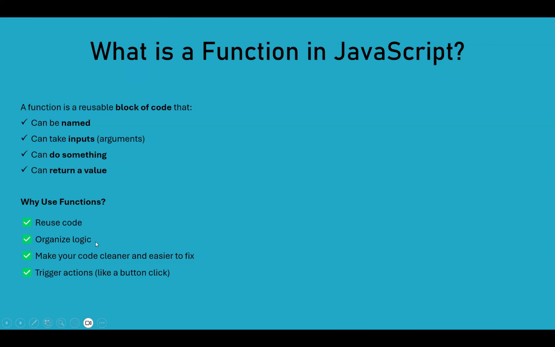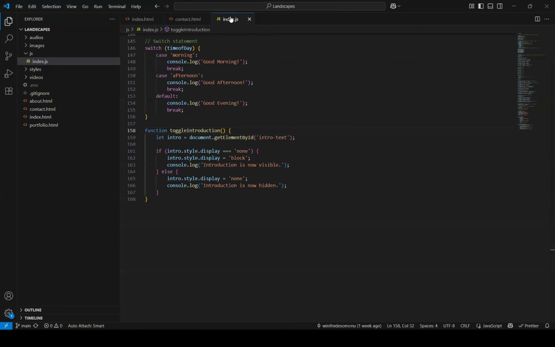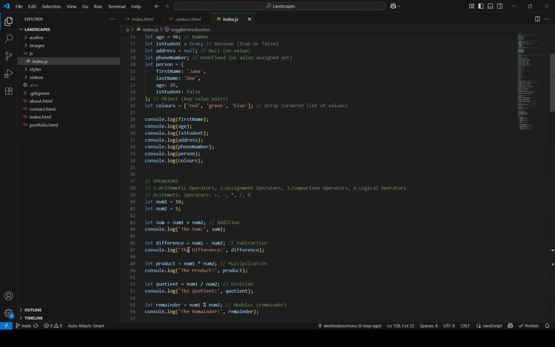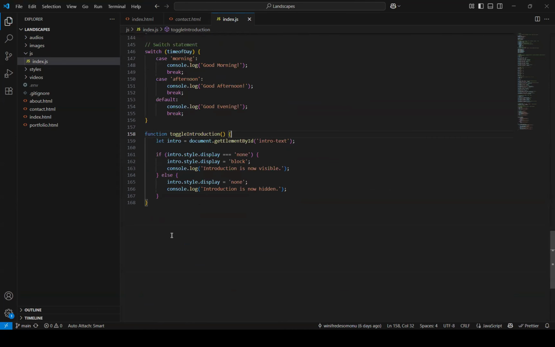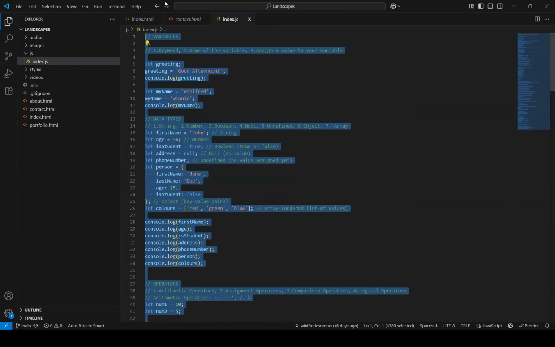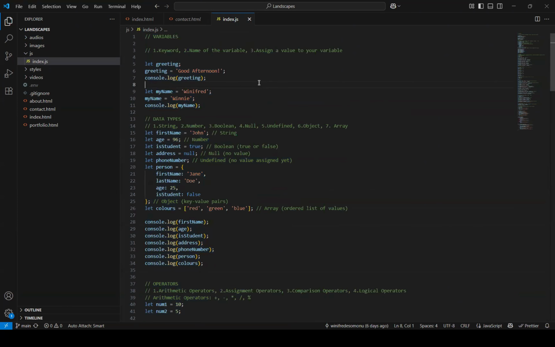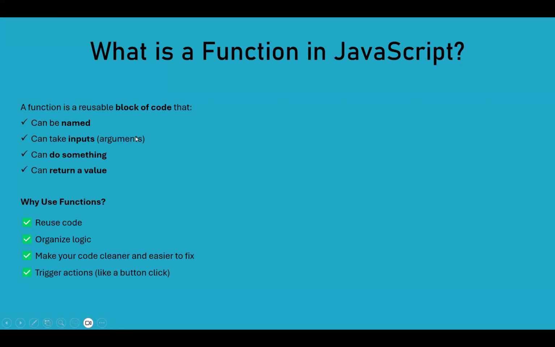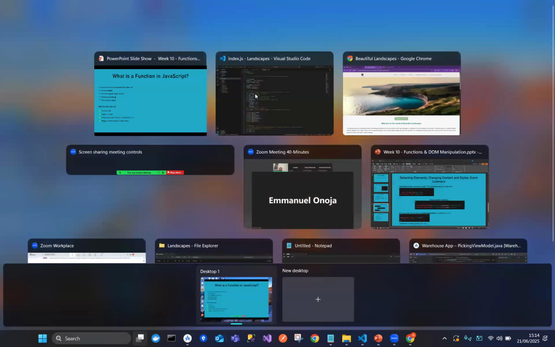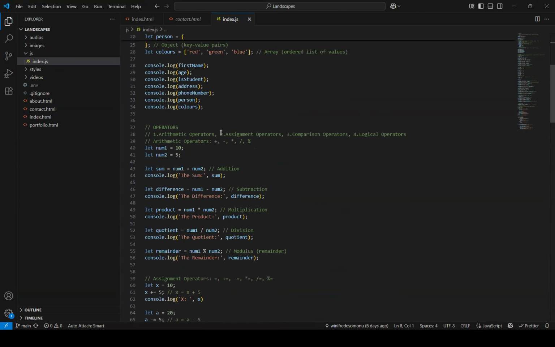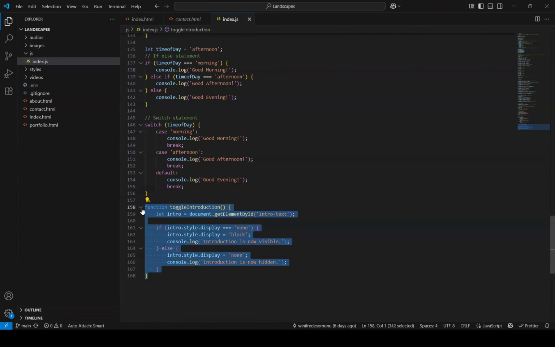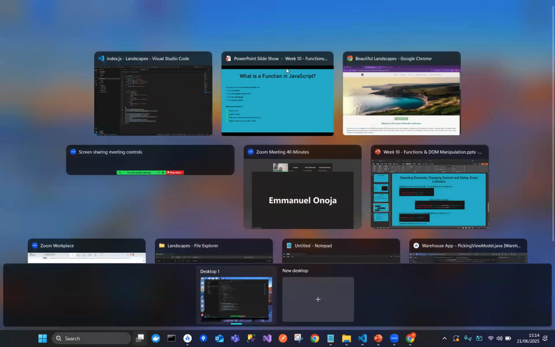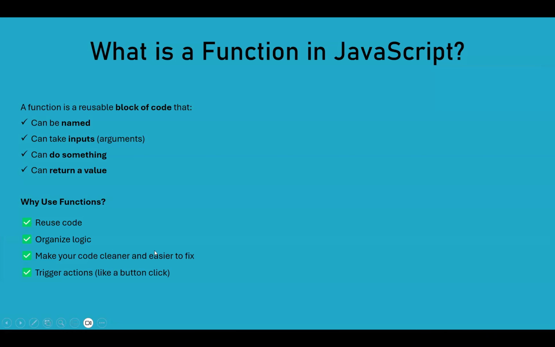And then you can organize your logic. Unlike our last week's session where we were just going all over the place, all these things we did from line 1 to, where did we stop, line 168, might as well be in one logic, a function, depending on the functionality we are trying to achieve. You don't have to write them line by line. Everything can be in one organized logic, and then it makes your code cleaner. Writing just one function like this will make your code cleaner and all your logic in one place, and you can reuse this one function anywhere you want to use it. And finally, you can use it to trigger actions.